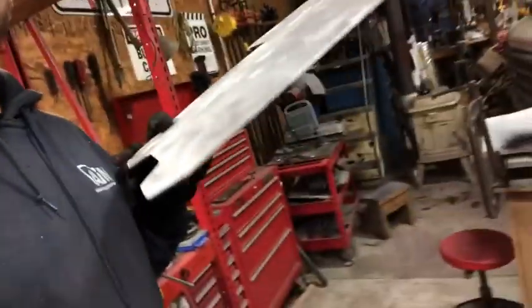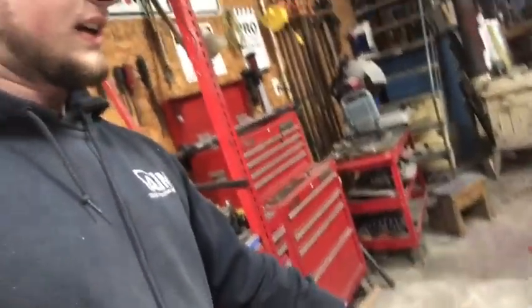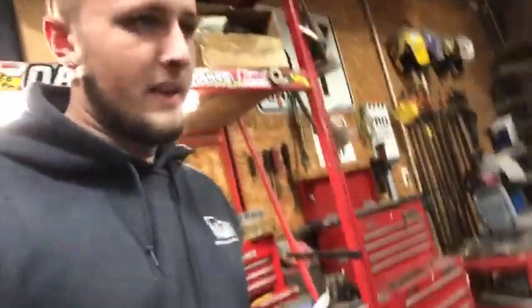Since I'm going to be bending my plate, the next step will be bending this. So I'm going to put this in the brake. My brake, it's a Harbor Freight brake. It was $50 after the 20% off coupon, a 30-inch brake. It can bend this aluminum. The problem is it likes to break it, which is just a problem with this aluminum. I've used it before. It loves breaking when you bend it to 90 degrees. So we have to use heat. Not a big deal. Just hit it up with a propane torch and it'll be good.